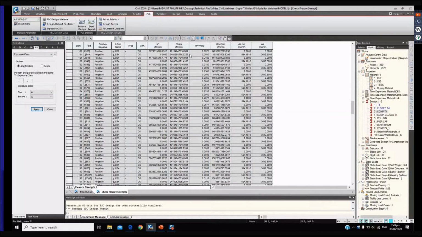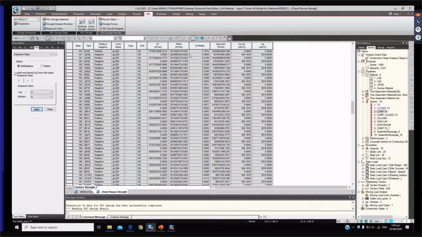For the Excel report, the calculation design based on AS5100 is in the Excel report. Just click on it, and then it generates the report as such. For the members that we output, we have member number 1. See here the code that is used, the section properties, the materials, and the longitudinal steel reinforcement that we input using the section manager.